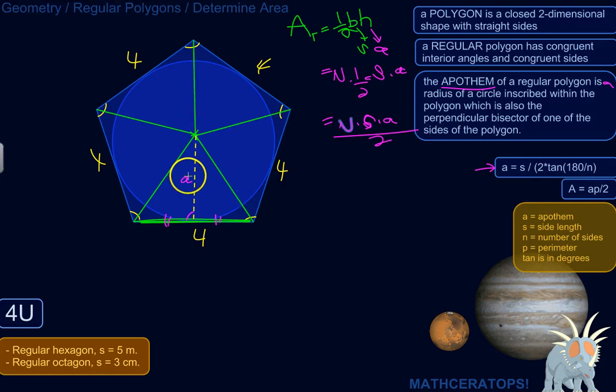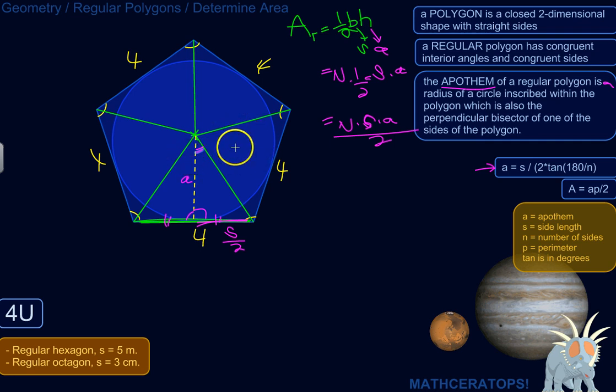So let's look at that. If you draw the apothem out to the side here, you see that this creates a right triangle. Well, we've got two things in relation to this triangle. We've got this side length here of the triangle, which is just half of the base, because the apothem splits the side into two equal parts. So we can call that s divided by 2. And then we've got the apothem, and then we can figure out what this angle measurement is.